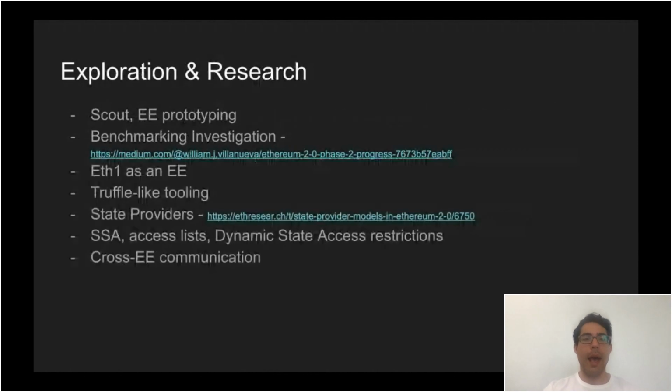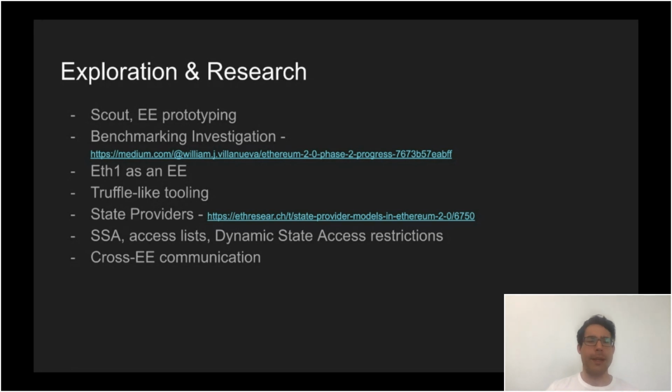And so over the last year, Quilt and also the EWASM team did a ton of research on this. We prototyped a bunch of EEs. We did major benchmarking. I did a Medium post that goes into some of the measurements. We looked at ETH1 as an EE. We built Truffle-like tooling to be able to launch EEs and figure out how that works. We even did a simple demo at DevCon showing an EE running on a Lighthouse phase one light system, which is an interesting prototype.